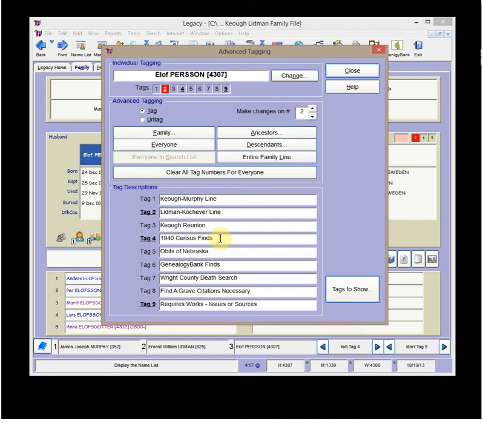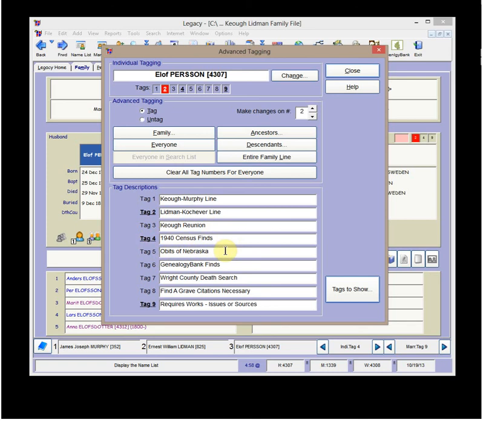When I've been working on the 1940 census, I work on particular areas at a time as opposed to particular families. Because for instance, say we have a number of people who are all in a certain farming community in the state of Nebraska. Sometimes it's easier to take a look at the various pages and look for various families and for intermingling of families. And a lot of times I mark that I have census finds, and that's what I was doing there.